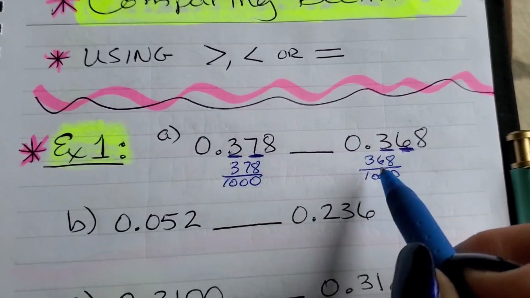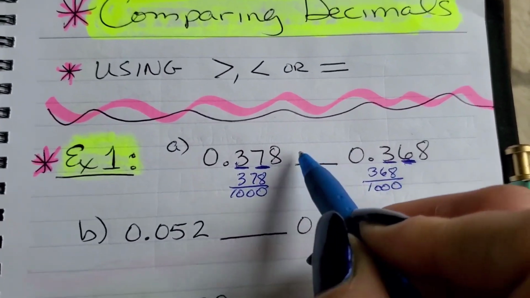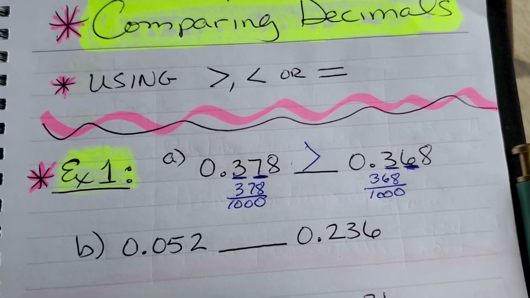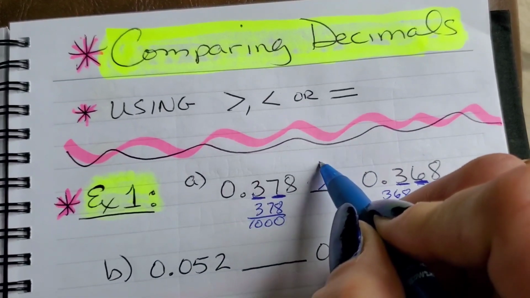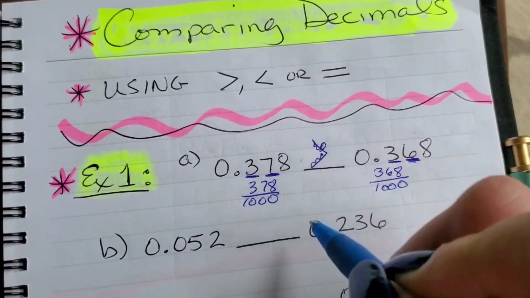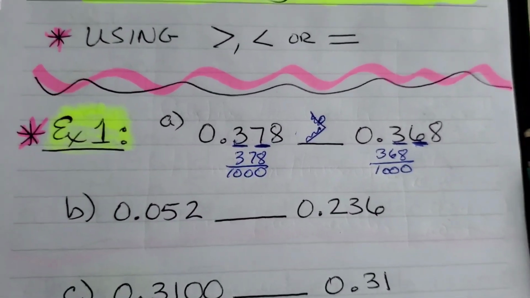These are both positive, so for sure, if 7 is greater than 6, then this one has to be our greater decimal, okay? And remember again, greater than or less than, you can think of the little alligator. He wants to eat the bigger number, right? So that's what he's doing. All right, let's take a look at the next one.